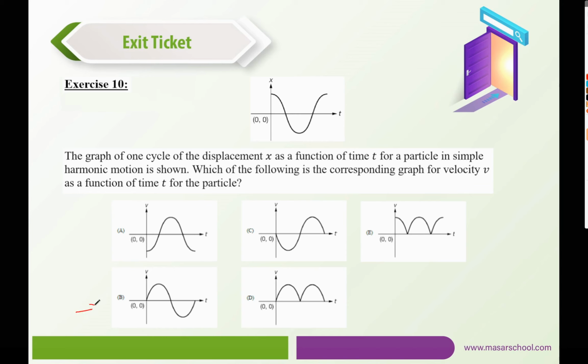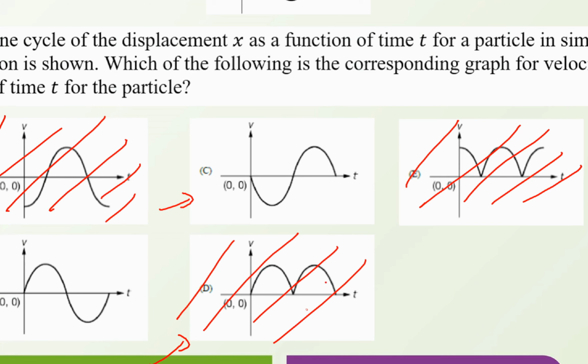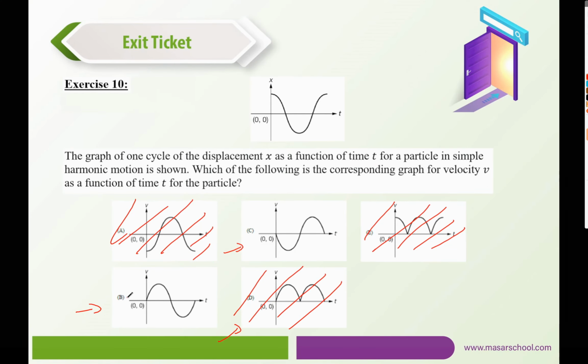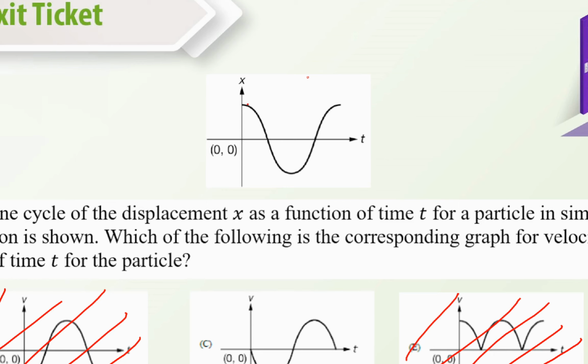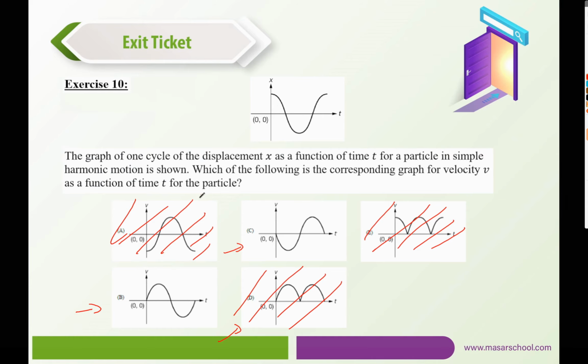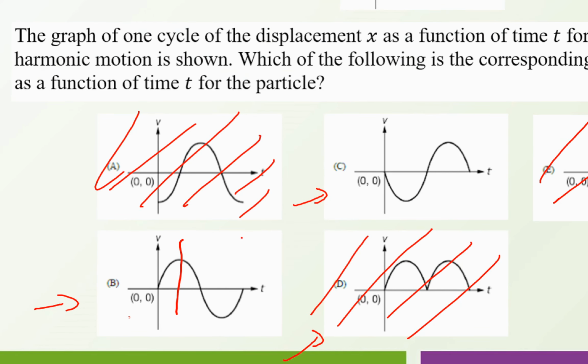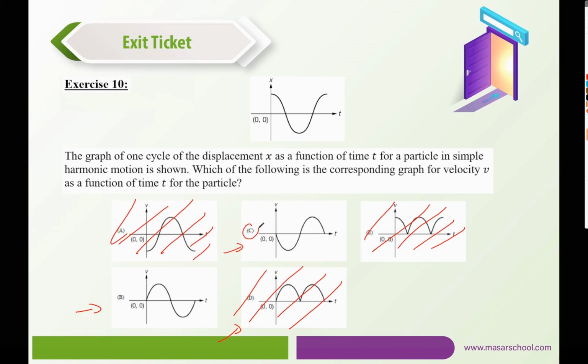Then we're limited to either b, d, or c. We can directly eliminate a, and we can directly eliminate e. And we can directly eliminate d because this is not the type of oscillation for velocity. We are left with either B or C. And here if you notice the slope, at the beginning the slope is 0, but then the slope is negative at all points in the first amplitude, and the slope for a position-time graph represents the velocity. Then in the first amplitude the velocity should be negative. Here in the first amplitude the velocity is positive, here it's negative, which makes C the correct answer.